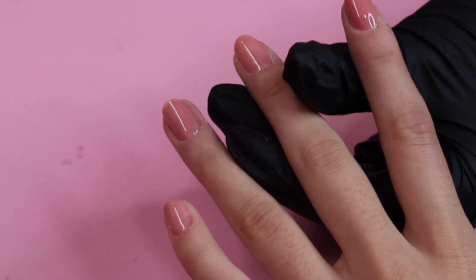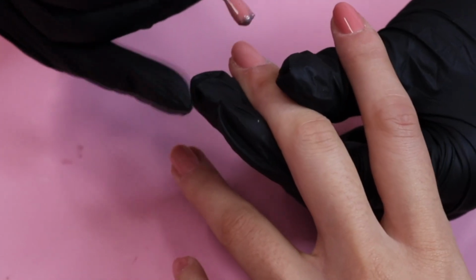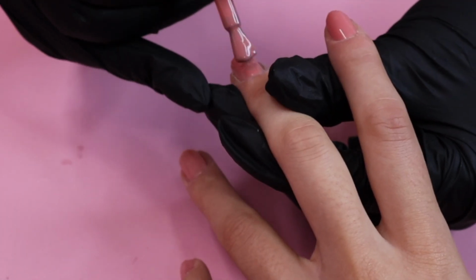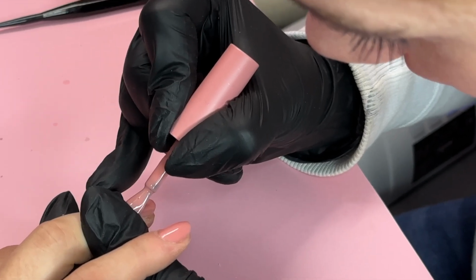We're now going to repeat the same process for the second finger. First, applying a thin second layer of gel, which is what's called a slip layer and will help guide the gel into the places that we would like it to be.